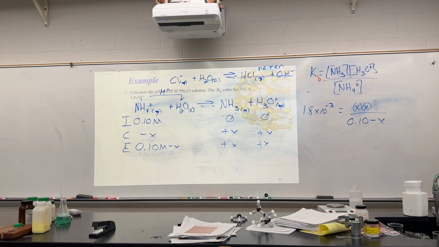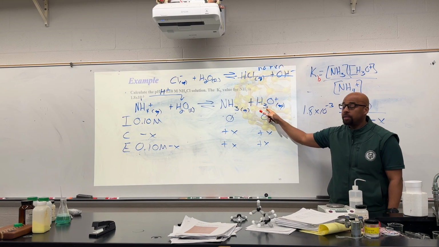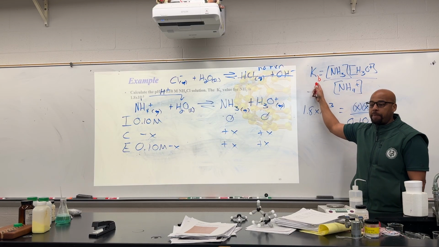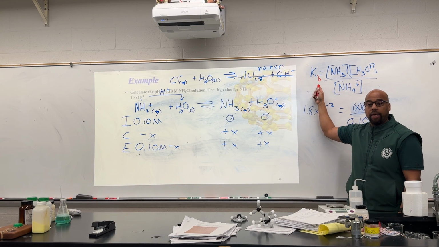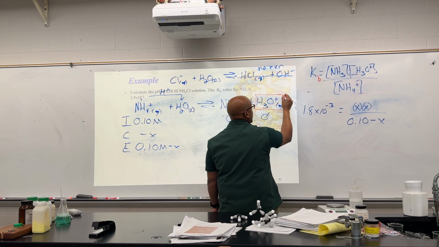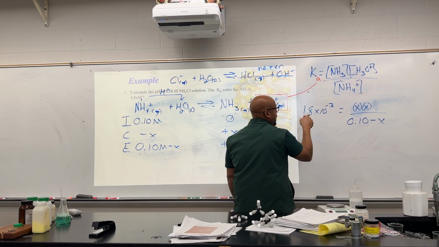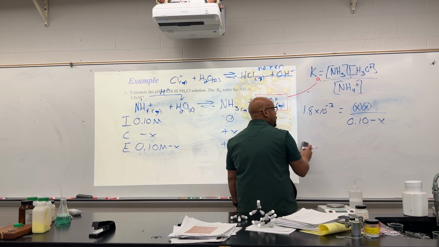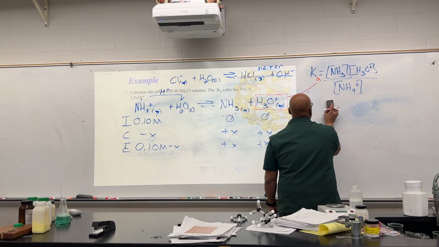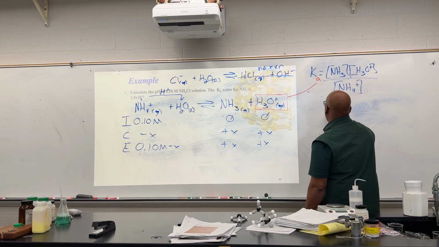Can we be done? What? We need the K. That is H3O plus. I can't use Kb. Kb is going to cause me to lose my points in this case. I've got to recognize that once again, you are an acid here. I need the Ka to sit here. That is not my Ka. But once again, I do easily have a way to go from my Kb to the Ka.